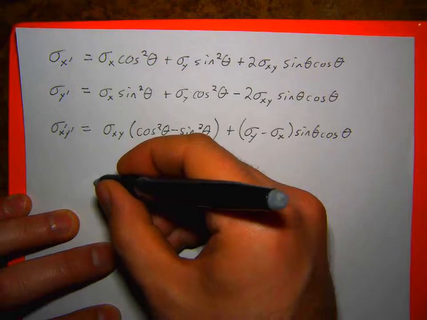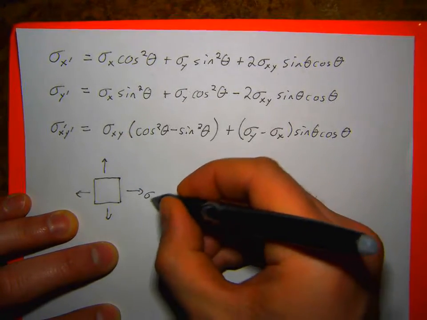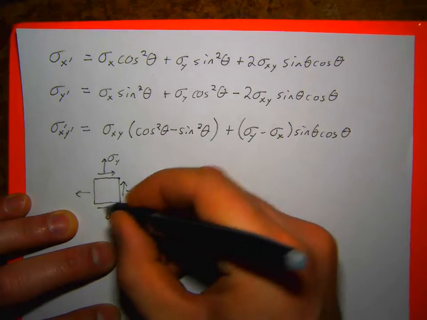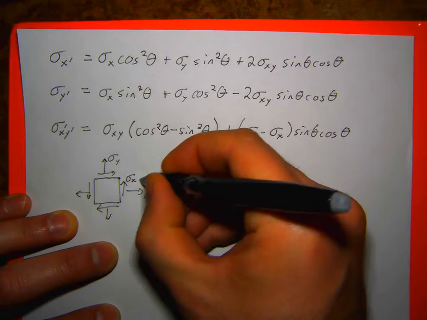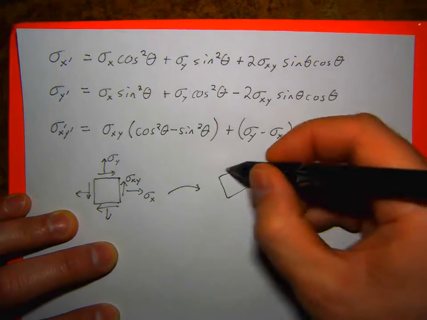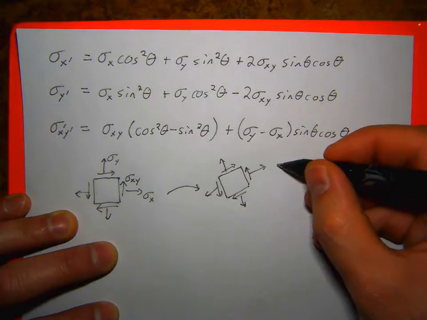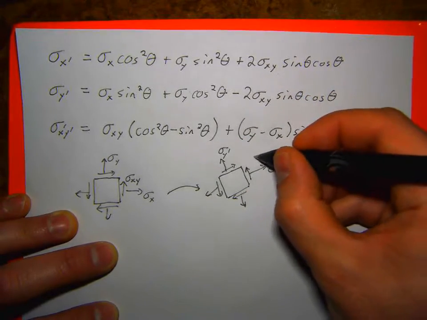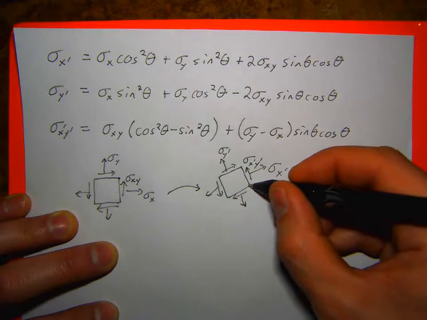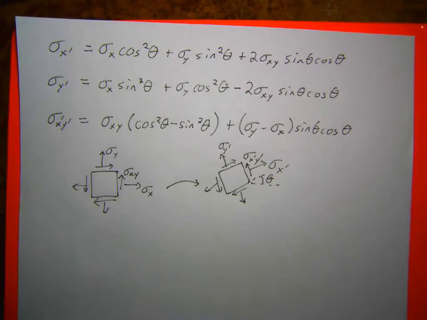So that means now if I have a stress body oriented in some direction, where I have sigma x, sigma y, tau xy, then if I want to look at the stress at the same point in a new direction, now my tau x'y', lots of arrows, my sigma x prime, sigma y prime, x prime, y prime, and this is now oriented at some angle theta relative to my original coordinate system. These equations I can use to directly transform between them. So this is somewhat tedious, but it's a way to go about this. There's another way to go about this, which is actually, yeah.